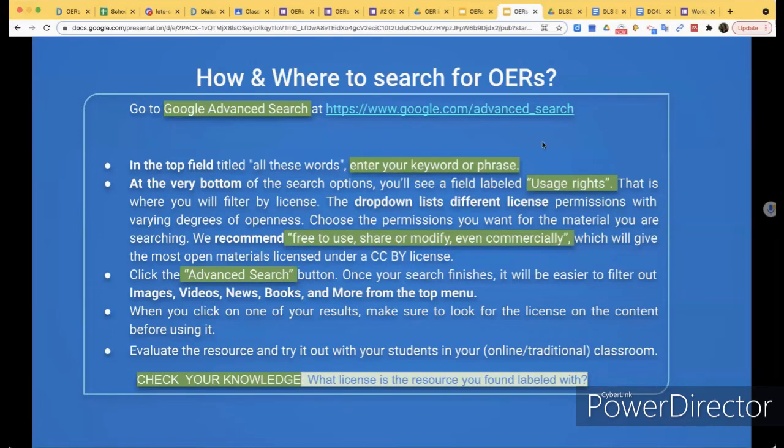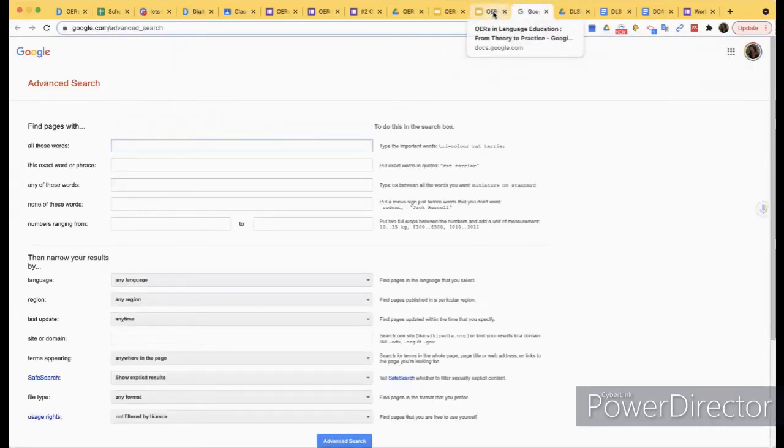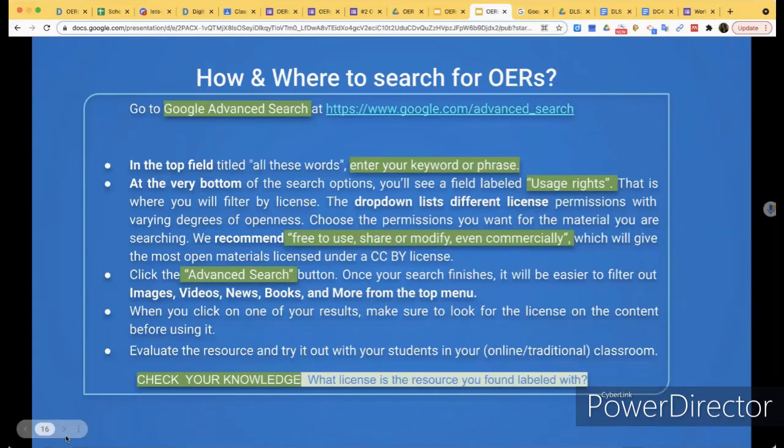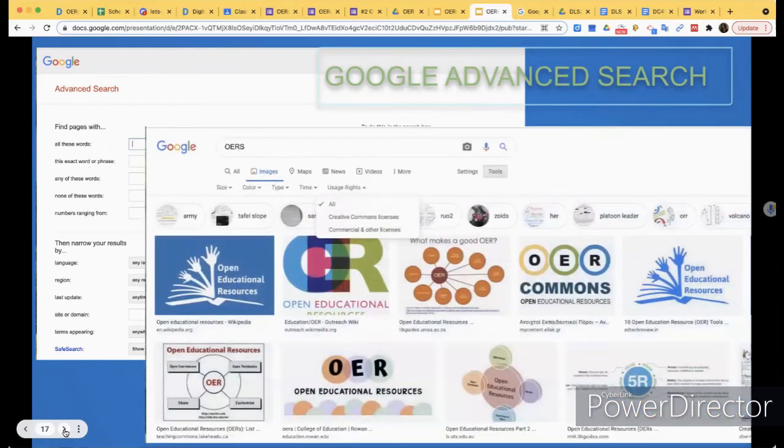I will just open this to show you how to do it, and also to show you what you can do. Okay, this is the environment that you get here in the advanced search. You can have different filters, and you can search by language, you can use different keywords and all that. You can also search, for example, for what kind of license you are looking for. In this case, as you see here, I'm searching for an image.